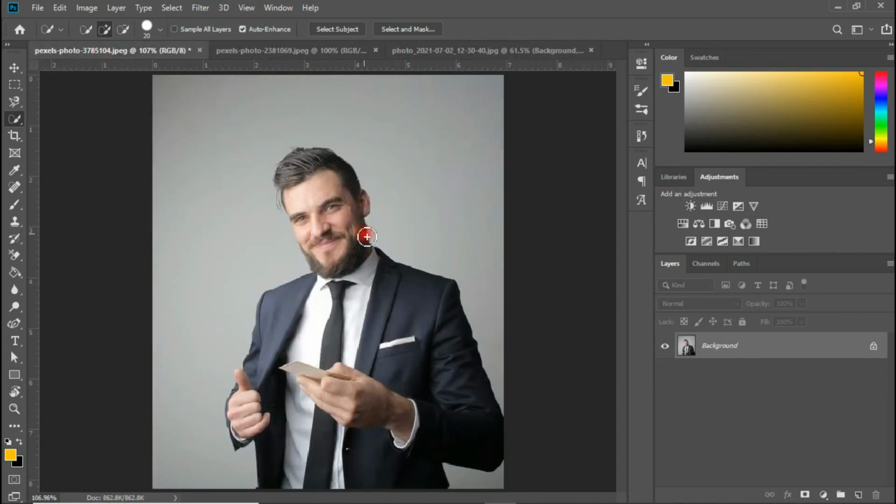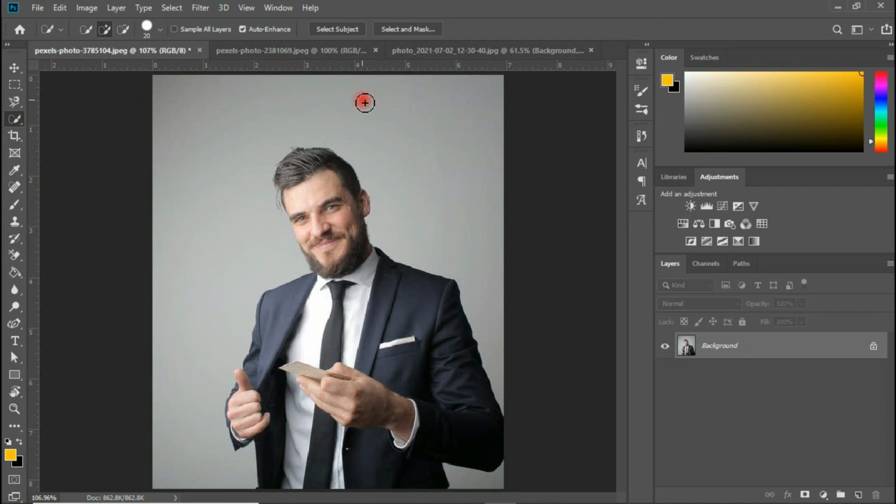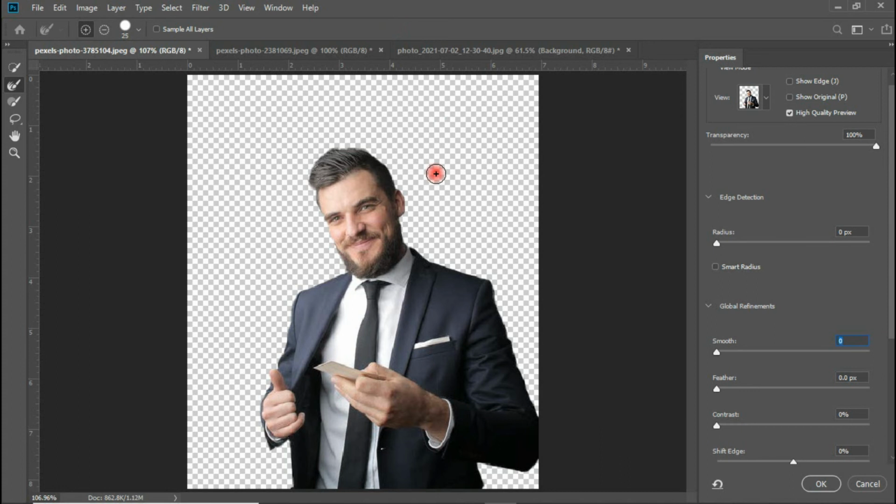Now you can see this has a solid background. So when I use the same artificial intelligence to select the objects, look at what happens. And if I select and mask, you can see that we have a good selection, even though it is not that perfect, but it is good to go with.